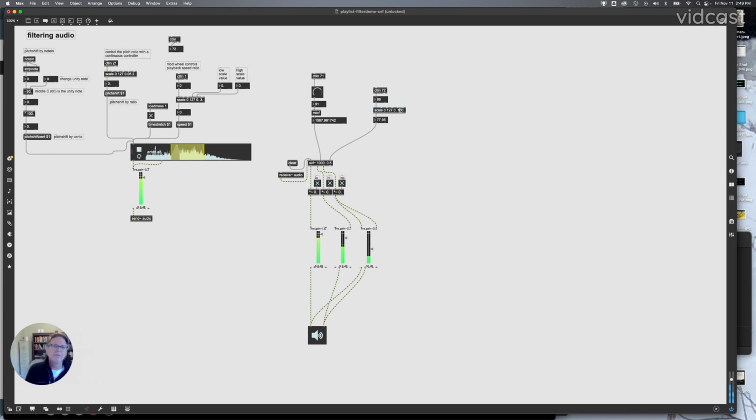I need to change my Q scale back to, I'm going to change it to 10. You can go above 1.